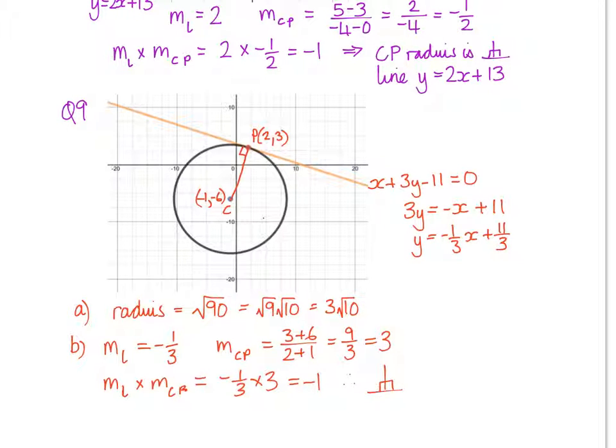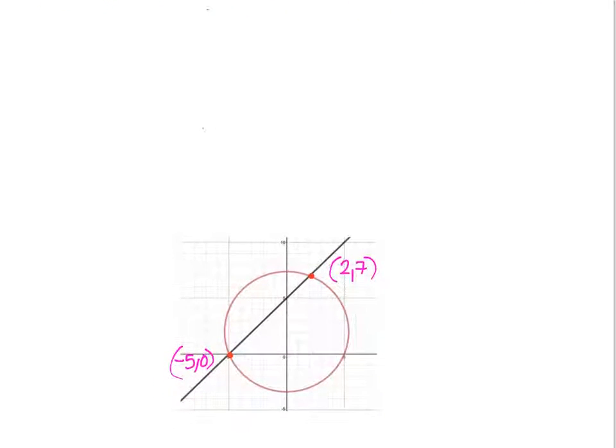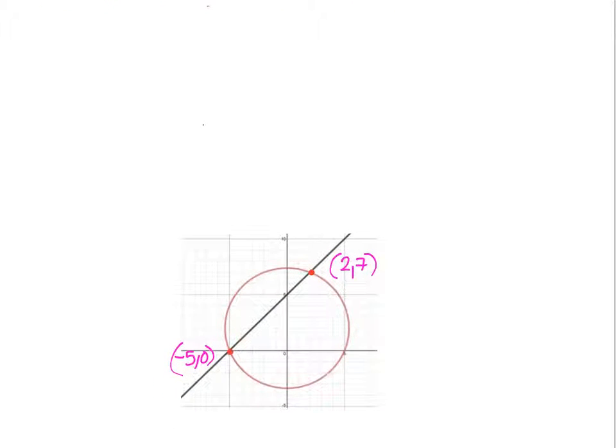Okay, moving on to the last part now. We have a couple more examples and then we've finished the whole thing. This must be finished for Friday. So what I've done is, if you can see at the bottom there, I've actually got a diagram of what's going on. We've got the line y equals x plus 5, and we've got a circle here which has a centre 0, 2. So the centre of this circle is at 0, 2. So it's writing down as much information as possible that we've got.